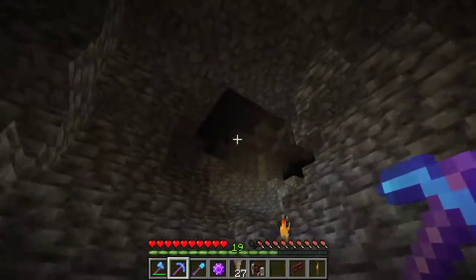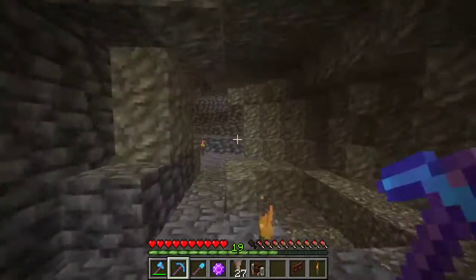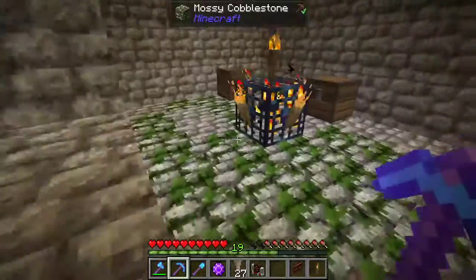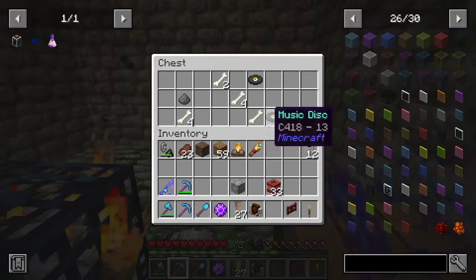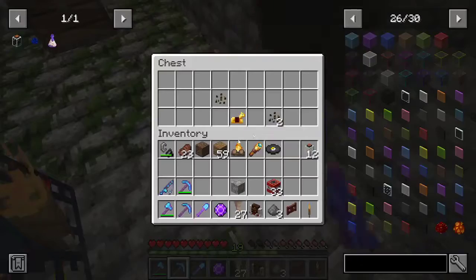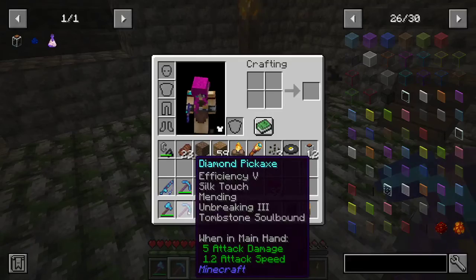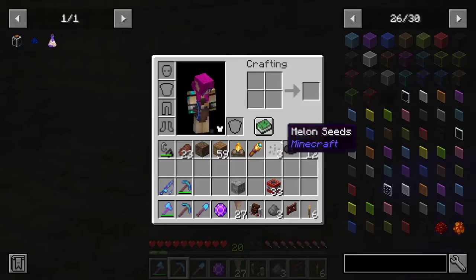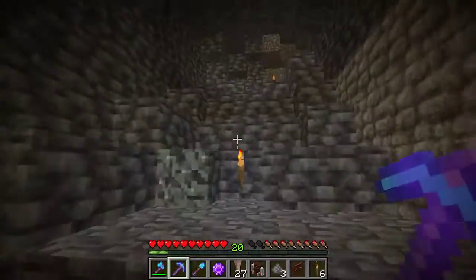Now, let's see. We know that it's right here somewhere. It should be right up here, yes. Either way, I wanted to come and get rid of this anyway. Oh, gunpowder. And we got music disc 13 and melon seeds. So let's see. We got our Silk Touch pickaxe. And did we pick up the spawner? No, so we did not add silk spawners.